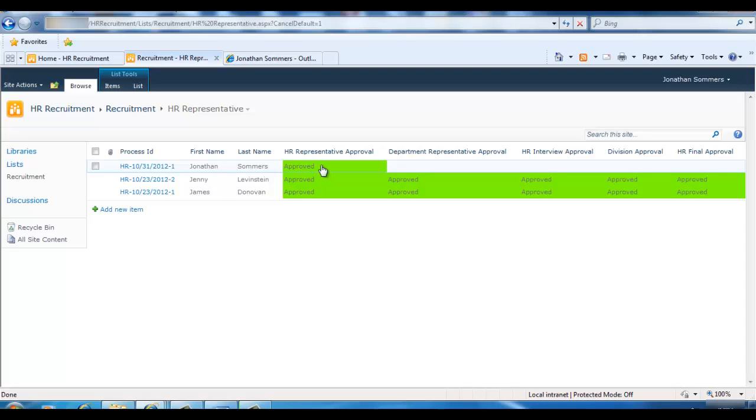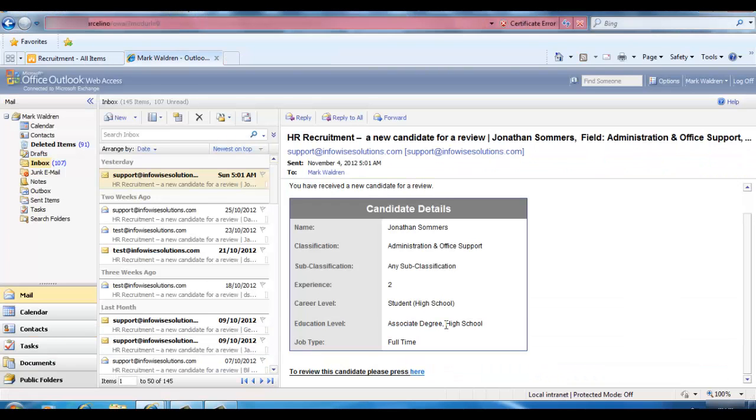After the HR recruiter approves, the system sends out an email to the owner of the next stage. That would be the technical interview. Let's switch to the technical interviewer user. First, we would need to check the technical interviewer's email.